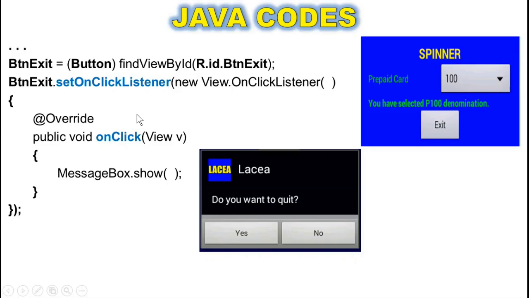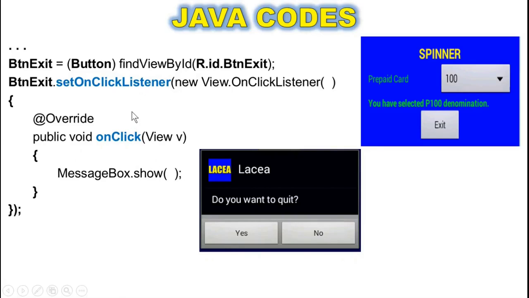In the example code in the time deposit activity that I implemented in the past, I did not write it like this to bind a click event on any button. Instead, I use an interface, and all buttons will proceed to the onClick whenever the user touches or clicks any button. Inside of it, you need to use a decision statement. If the button is btn exit, do this action. If the button is btn compute, do this action.